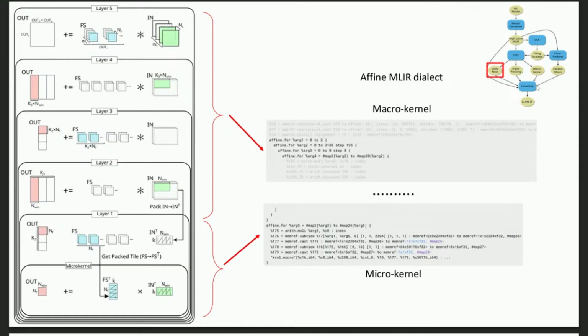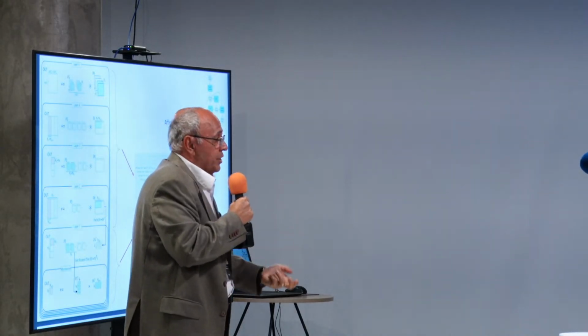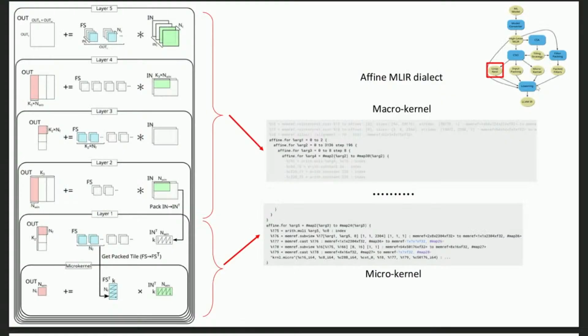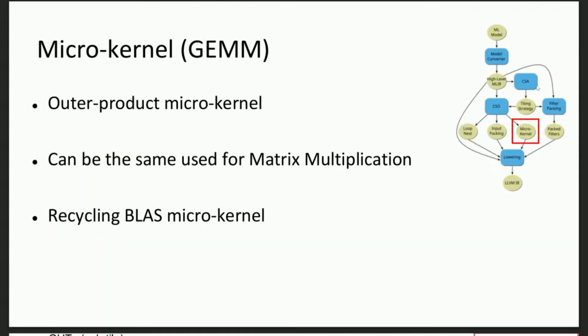And this is very relevant because if you have a very strange architecture and you design your own microkernel by hand, you write it in assembly or intrinsics, you basically can have it working for BLAS and recycle it into this approach. You don't need to redesign it. The neat thing about this is that your programmers, who know pretty much your target architecture, can hide all the microarchitecture details inside this microkernel, okay? So pretty much the approach from the layer 5 down to the microkernel call is machine independent for this specific cache hierarchy-based target.